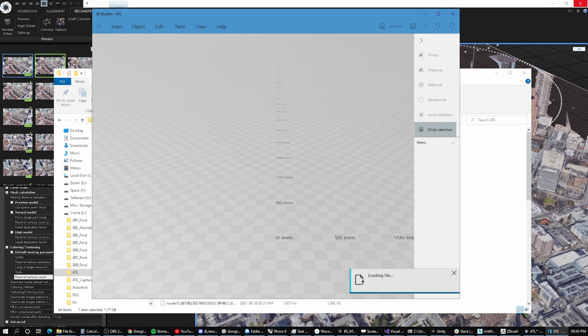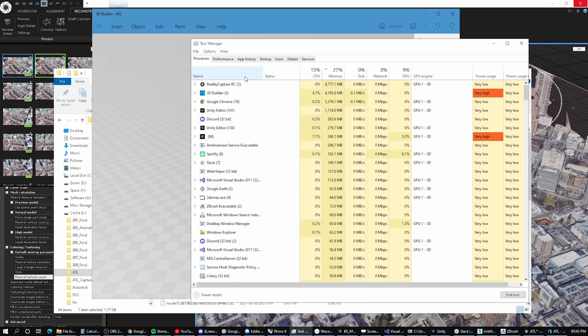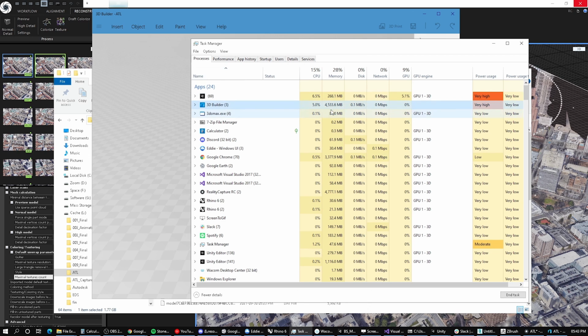Okay, well, I did choose to open a 2 GB file in 3D Viewer. Might take a moment.